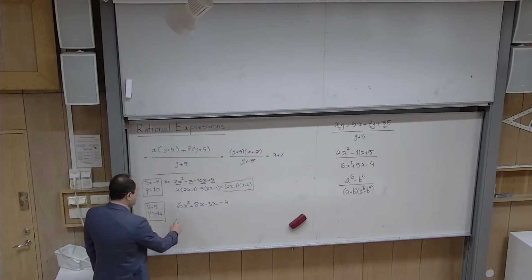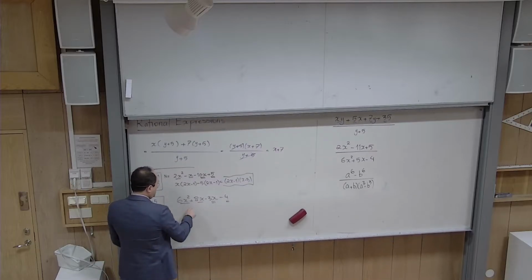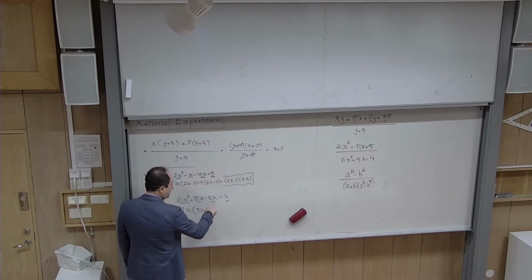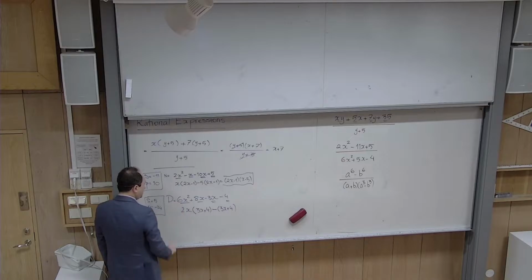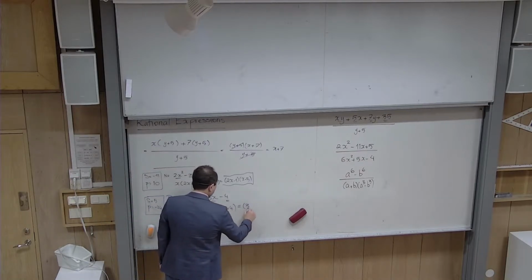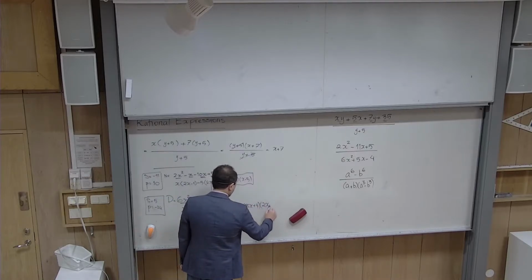And then I group these together, for example, and these together. Between these two, I can factor a 2 and x out. What is left here is 3x, and then I have 4 here. Between these two, I just factor a negative sign out. It becomes 3x plus 4. Let me put D for denominator. This is a good trick, because now I have this common factor emerging. I pull it out, and then it becomes 2x minus 1, yes?